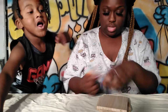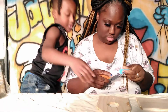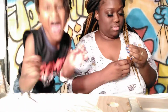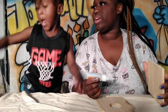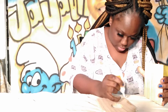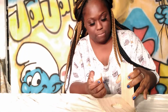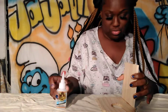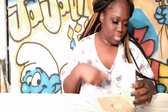Hi guys! We're not using this, thank you. No, we're gonna use this. No! I wanna do it. Hold on! You stink. Ew, go get tissue so you can blow your nose. Now this glue should help it stay. Go get tissue so you can blow your nose.